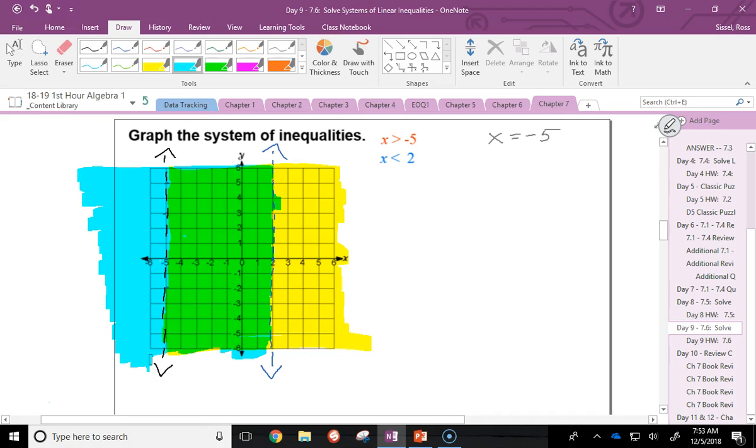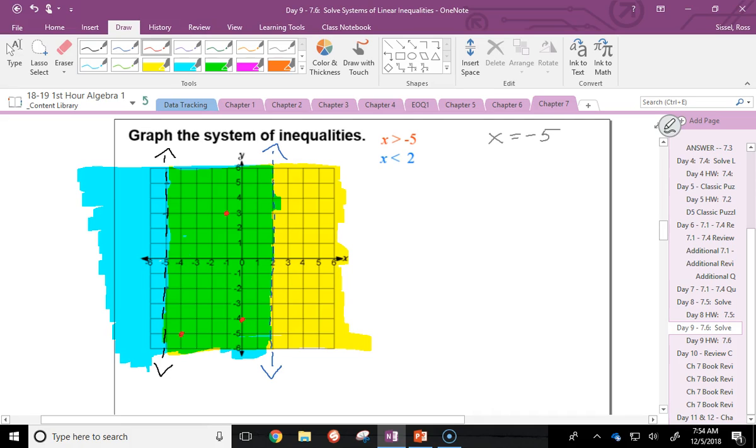But what we are asking to find today is a solution for both of them. So when we graph this, the solution for both of them is going to be anything that turned green on my picture. If I ask you to find 3 possible solutions for this system of inequalities, you could choose any point inside of here that was green. I could say this point that was -1, 3. I could choose this point, 0, -4. I could have chosen this point that was -4, -5. Anything inside there will make both inequalities true.